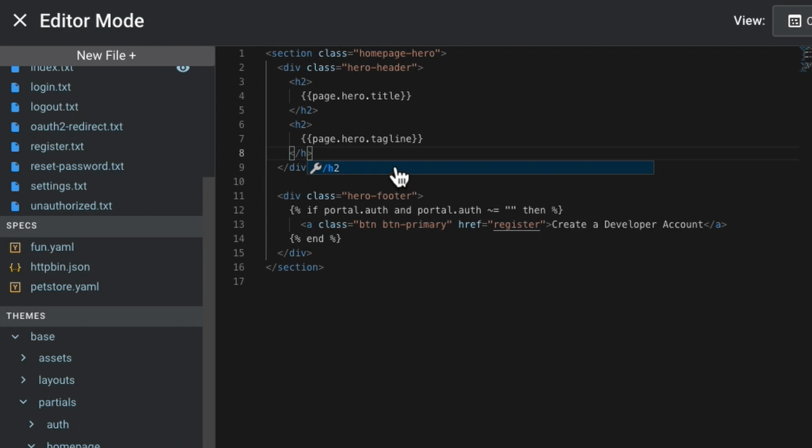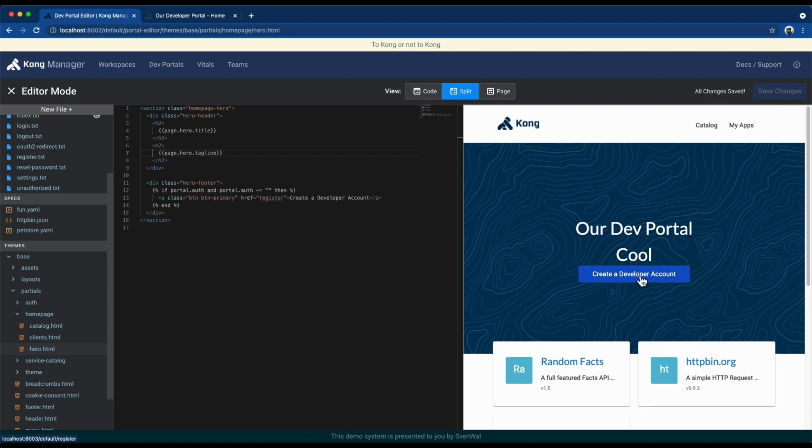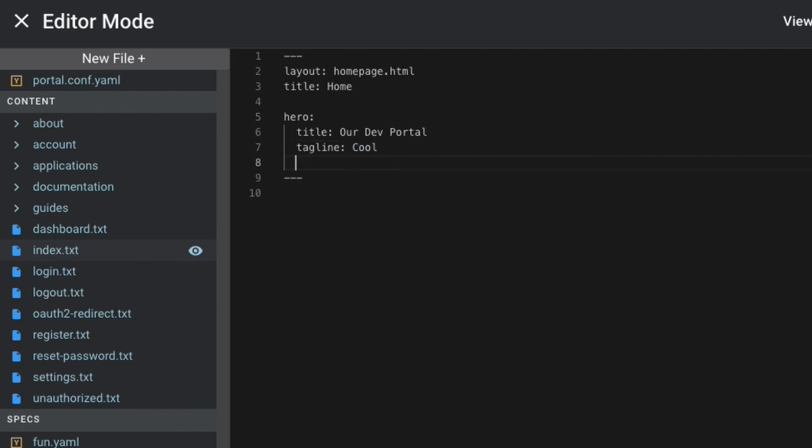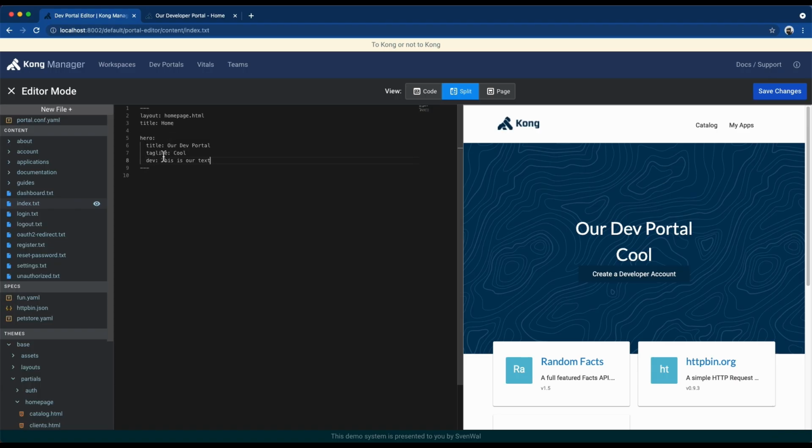And now I'm just saying that the second one, the tagline, should be the same size. And now that's also called cool. But we can go beyond that. We can change everything in here. So let's get back to our actual content, where we have title and tagline defined. We're going back to our index and just say dev, and this is our text. This is the YAML structure, and then you can be fully creative doing anything with that YAML file. I can create my own structure with arrays in it, whatever I want to do. You have a full YAML file where you can be as creative as you want.